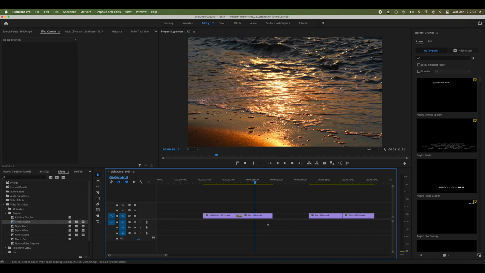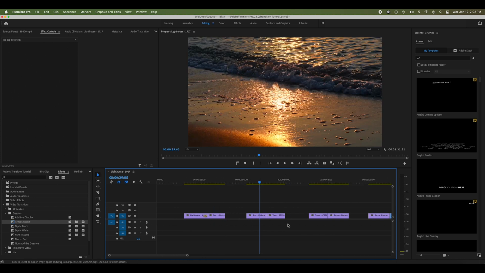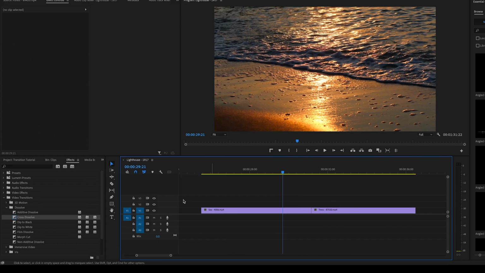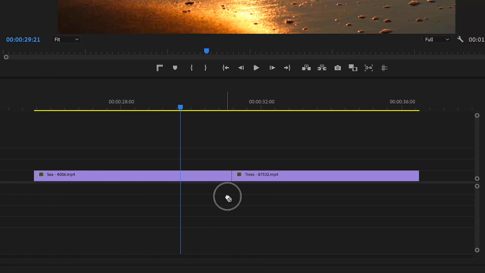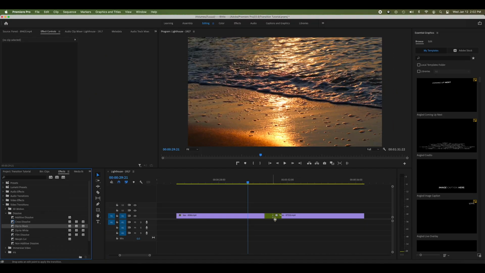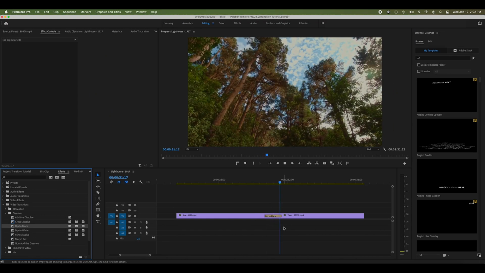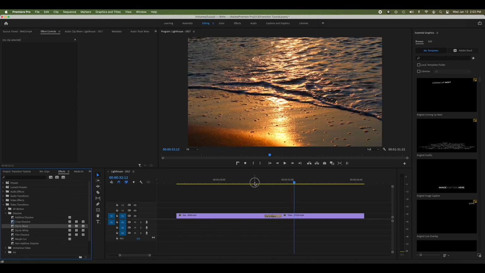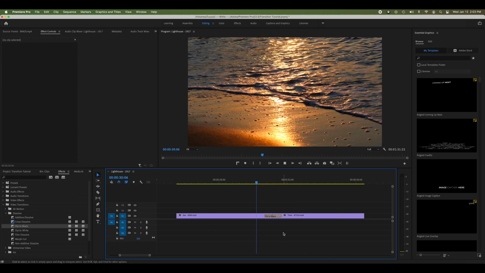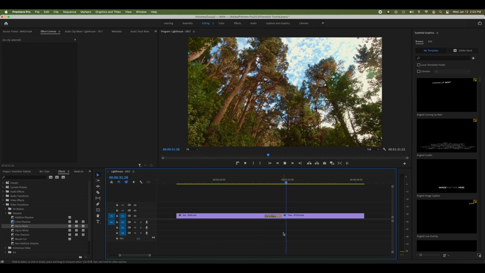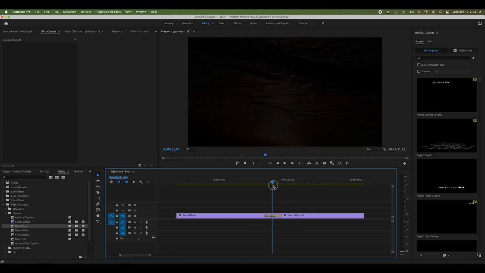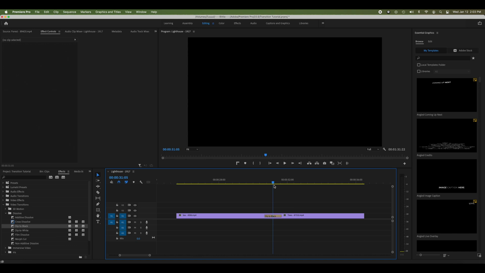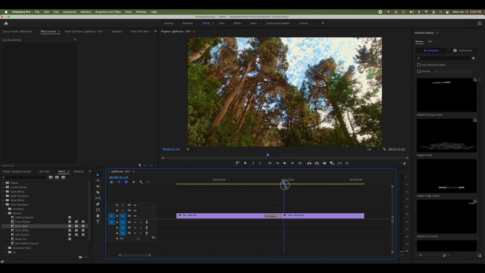Now I have some more footage over here, and let me get to probably the next most common transition. It's called the dip to black. I'm going to do the same thing, click and drag it, put it between the two clips, and you can see what that looks like now. Yeah, you've seen that one a ton too. All it is is fading out the first element to a black screen, and fading in the second one from a black screen. So you can see how it goes, and now it's totally black right when I get to the cut point, and then fades up from a totally black screen into the video. Super common, it's a dip to black.